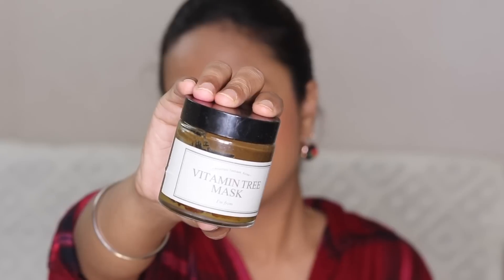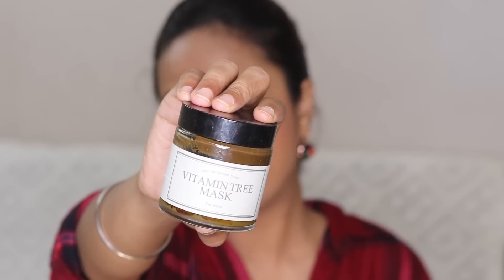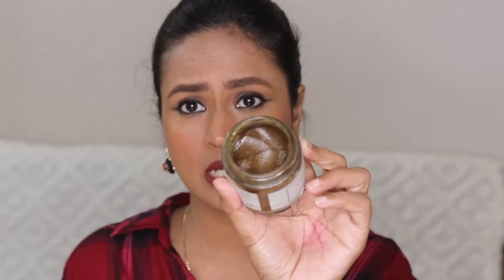I'm also throwing away another face mask — I was flooded with face masks and I only have one face and I don't mask more than twice a week. This is the Vitamin 3 Face Mask from I'm From — a really good mask. I used about half of it but completely forgot about it. It pains my heart to throw it away, but this mask is more than two and a half years old and I just don't want to ruin my skin. You should not let that happen — use up your products.